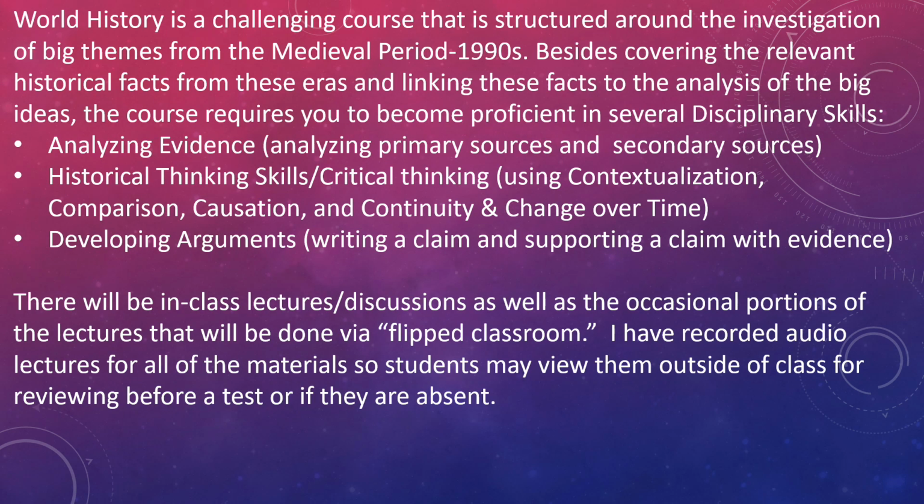World History is a challenging course that is structured around the investigation of big themes from the medieval period through the 1990s. Besides covering the relevant historical facts from these eras and linking these facts to the analysis of the big ideas, the course requires that you become proficient in several disciplinary skills: analyzing evidence using primary and secondary sources, historical thinking skills and critical thinking using contextualization, comparison, causation, and continuity and change over time, and developing arguments, writing a claim and supporting a claim with evidence.